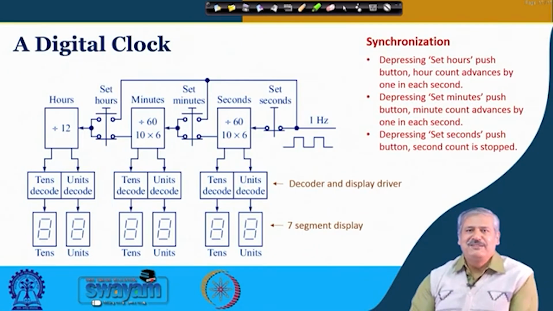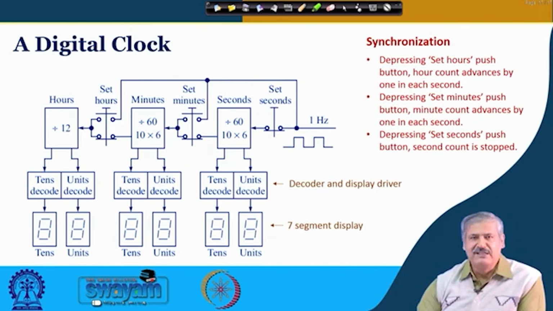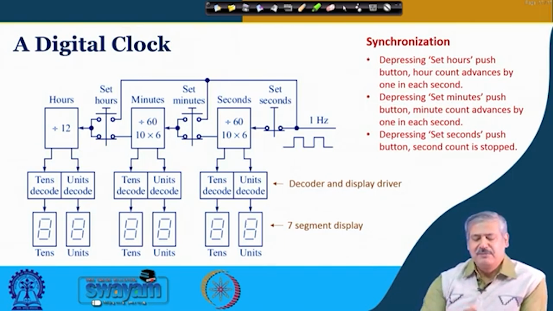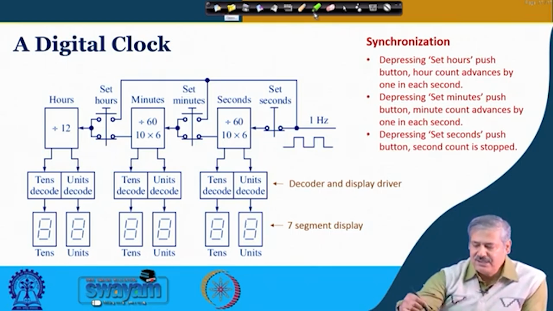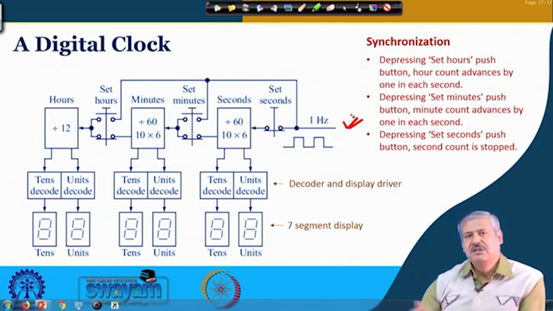Now, to end this particular class, we shall have a look at one simple example of getting a digital clock using multiple counters and an arrangement to calibrate it, to set the time right. What you see over here is the 1 Hertz clock, which you know how to design using a 555 timer, or if you have any other arrangement, a stable multivibrator generator, that also you can use.